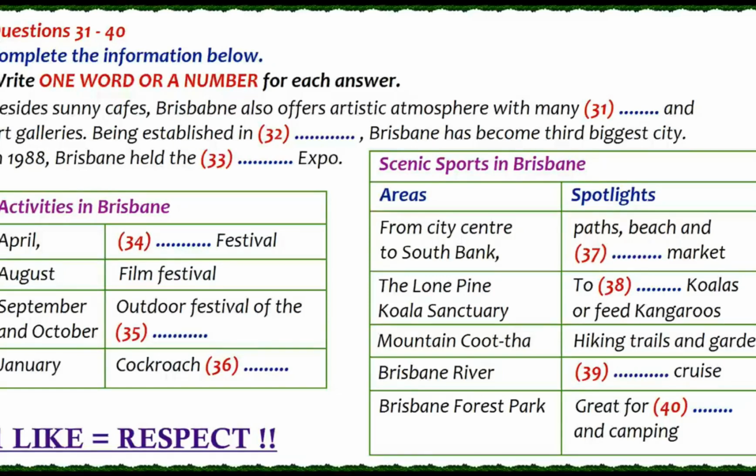Brisbane's nice climate and compact design makes it easy to explore on foot. Follow the golden arrows in a footpath around the city centre. This will lead you on a tour of Brisbane's historical district. From the city centre, take a boat across the Brisbane River to Southbank. This area is popular for its bike paths, beach and weekend market. Hundreds of artists display their wares at this market. It's a great place to pick up some interesting handicrafts.